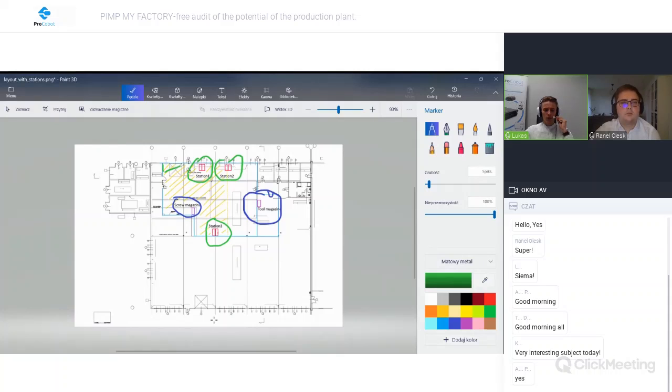Is it enough for you in terms of analyzing the layout, or do you need some more input values? This gives a really nice overview. I can see the layout doesn't seem very complex. There's basically an empty area there in the middle, in the yellow area. And let's say if people are working at the stations, would there be a lot of people also walking around, if they are not going to pick the screws or tools anymore?